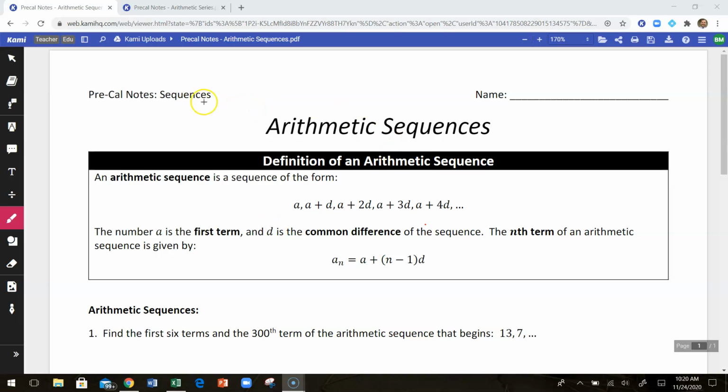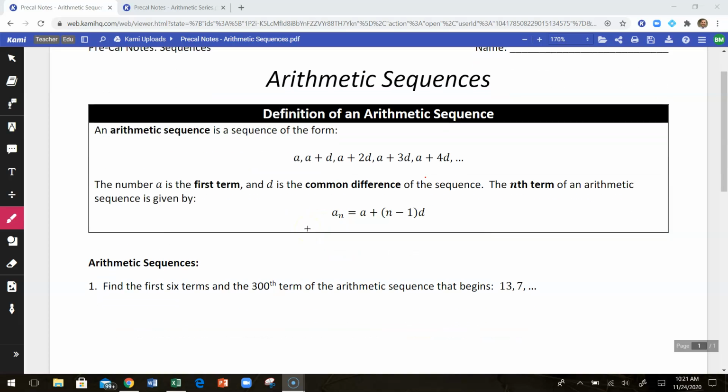In this video, we're going to talk about a specific kind of sequence called an arithmetic sequence. In an arithmetic sequence, the difference between each term remains constant. So what you're going to see is something that seems linear in manner, where from one term to the next, it looks like you are adding or subtracting the same thing every time. If that is the case, the sequence is what you call arithmetic.